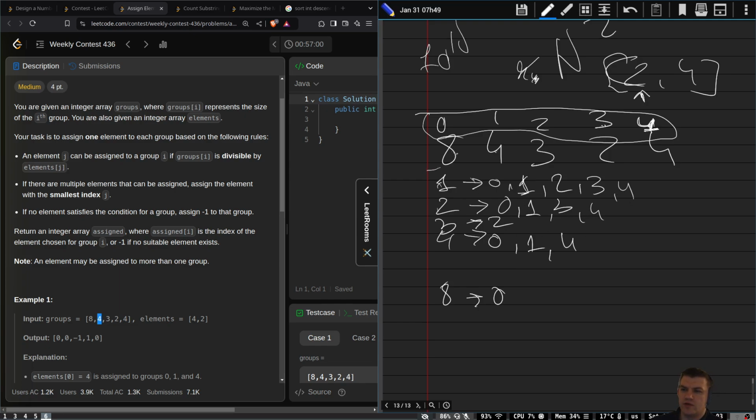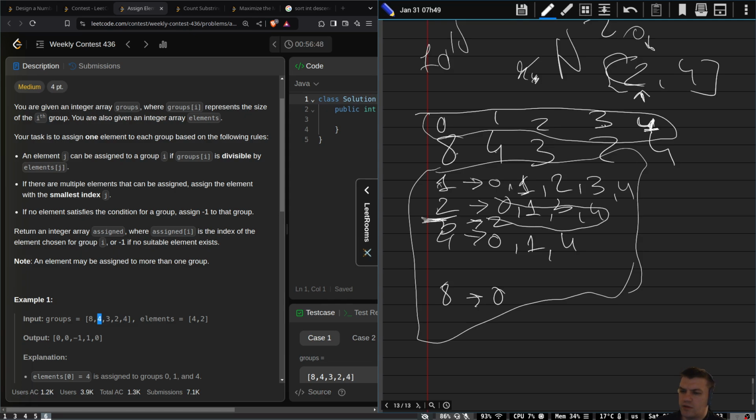So next, for the 2, the index of 2 is 0, so I need to update all these indexes and remove them from all other hash maps, from all other occurrences here and here, so I don't do that twice.